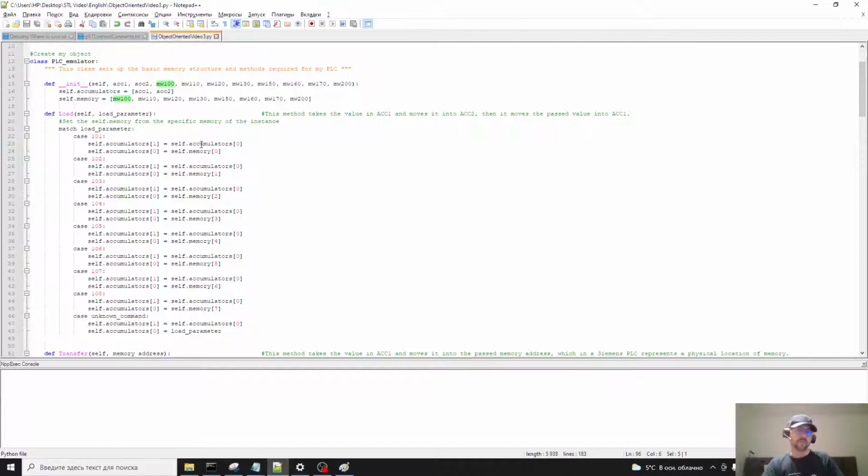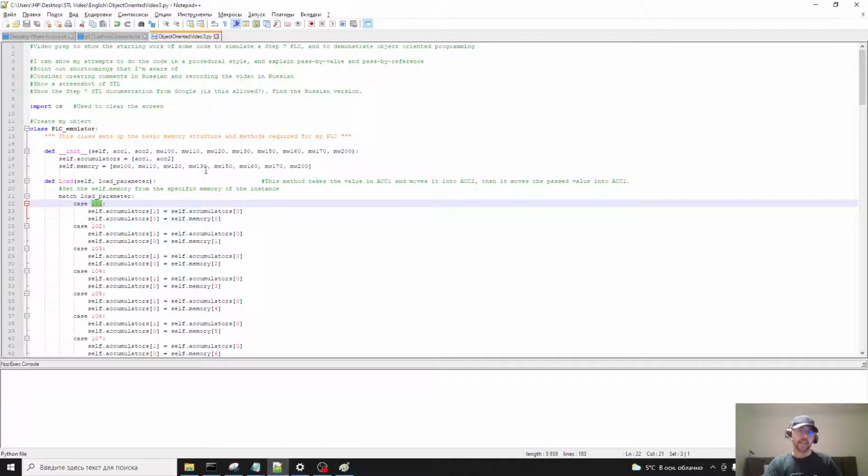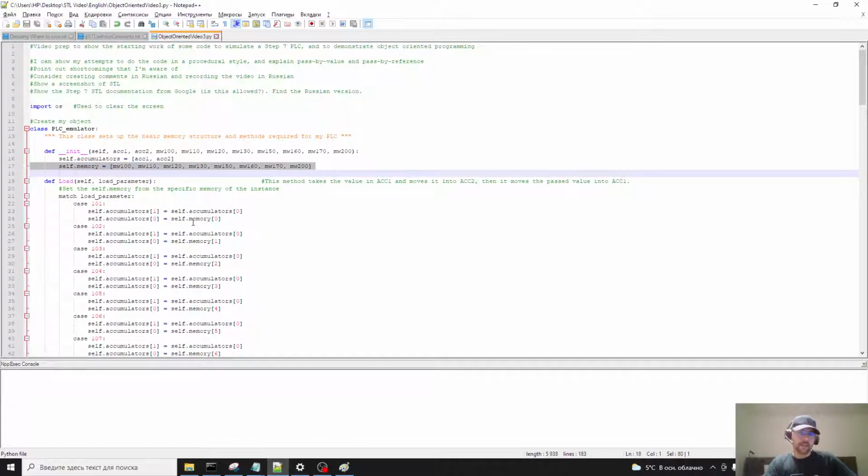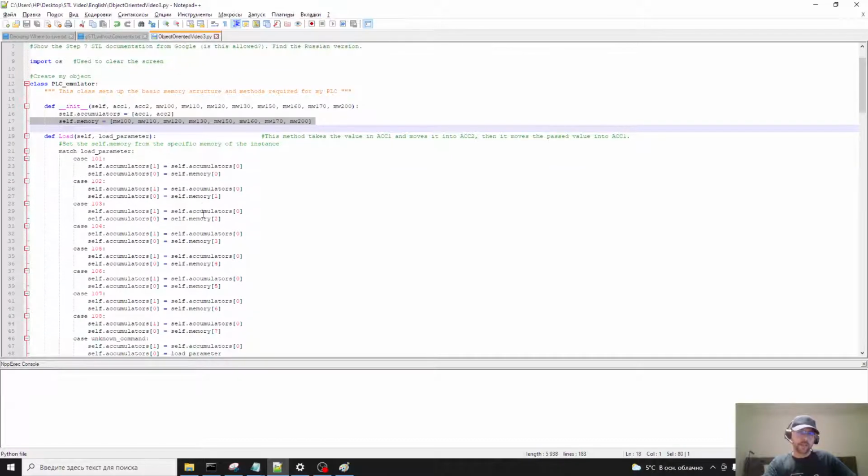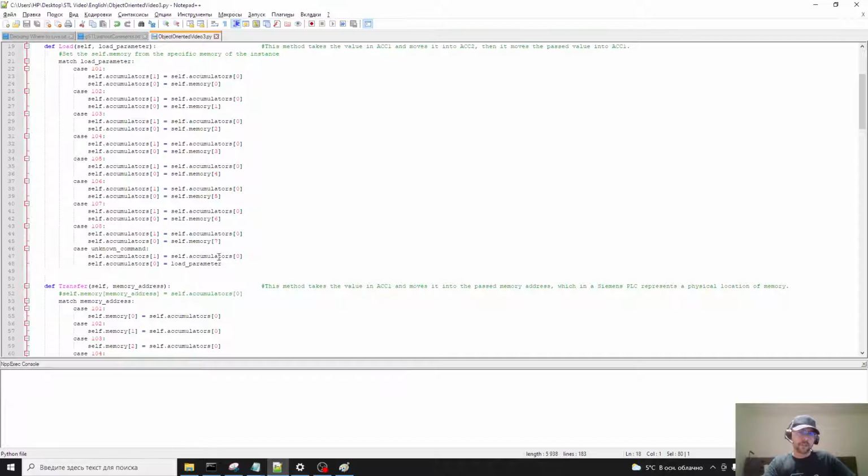It moves what was in accumulator 1, which is index 0 for my accumulator, into accumulator 2, and then it takes the memory address that we're concerned with and moves it into accumulator 1. And if this is 101, that means it's memory word 100, which means based on the way I laid out the memory up here, it makes it so that we're dealing with index 0. And so on. That's what it does all the way down to the last one.